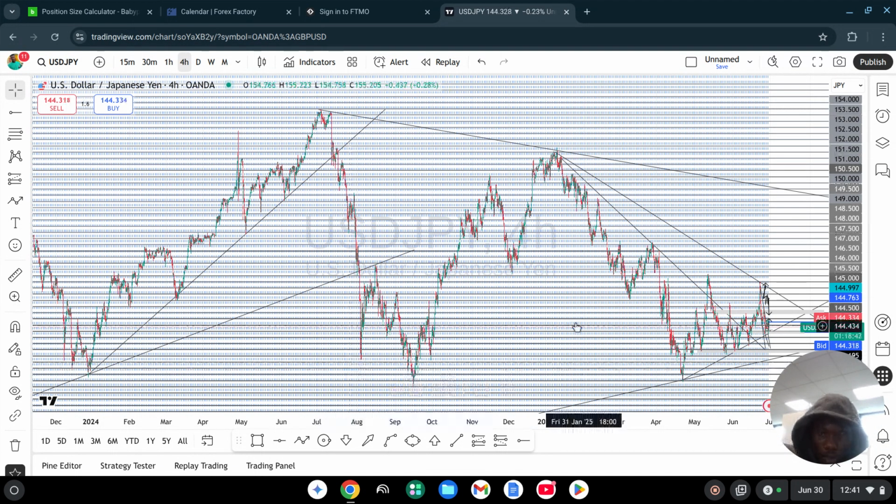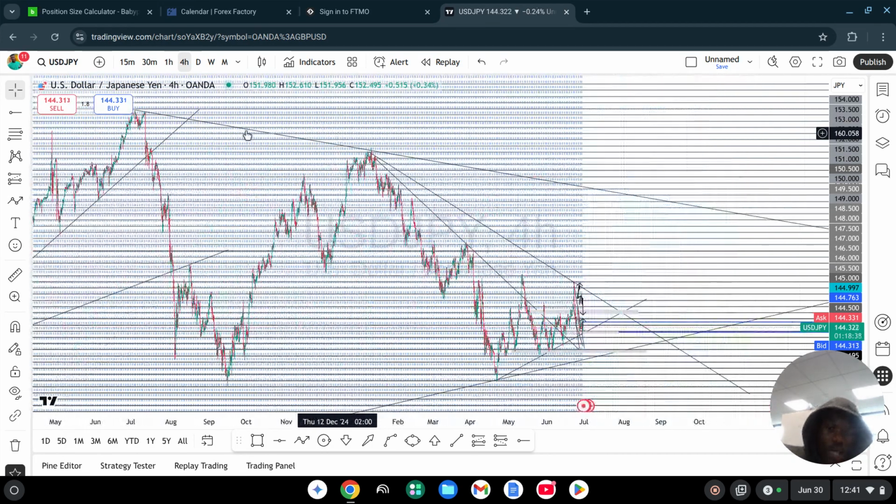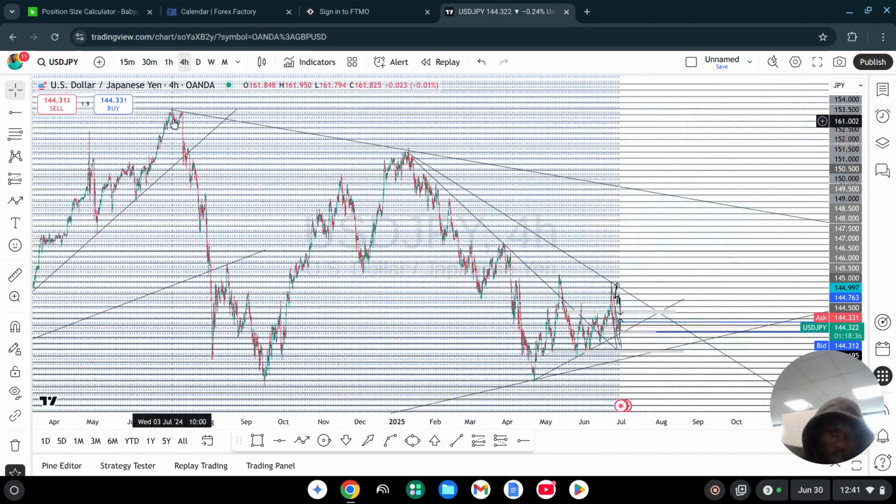Understand? So let's see. You can see, for sellers, I thought the market is going to go sell, because I see the market structure. It was still going down. Understand? But look at this market over here. I mark up my trend line. This first touch and this second touch. Understand? The counter trend line, we have first touch here, second touch, third touch, fourth touch, and we have this big retest. The market went up over here.